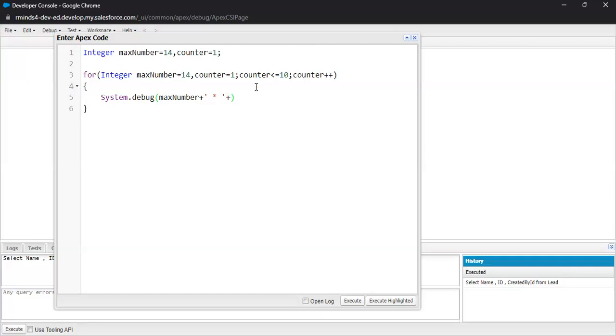Our counter variable: 14 into 1 is equals to.